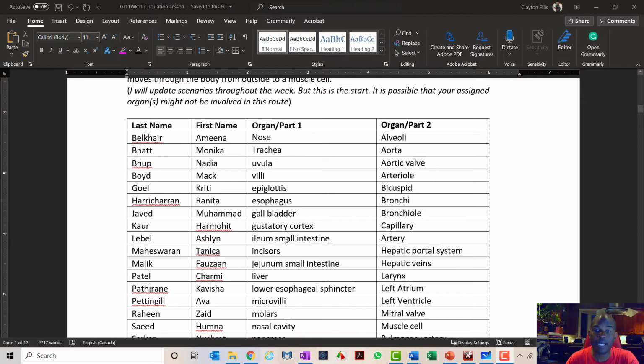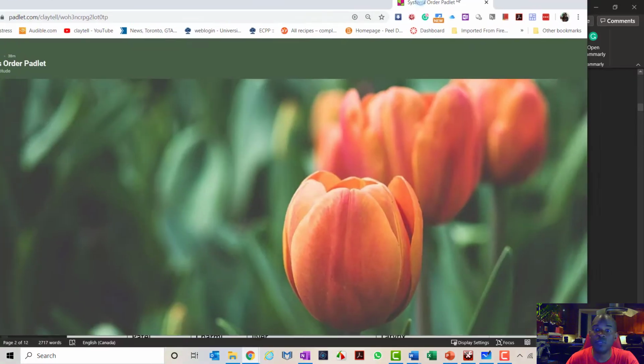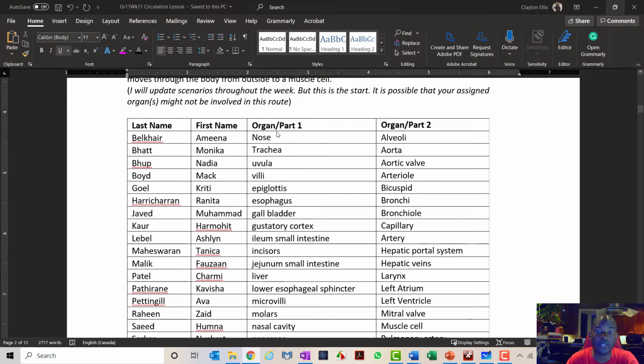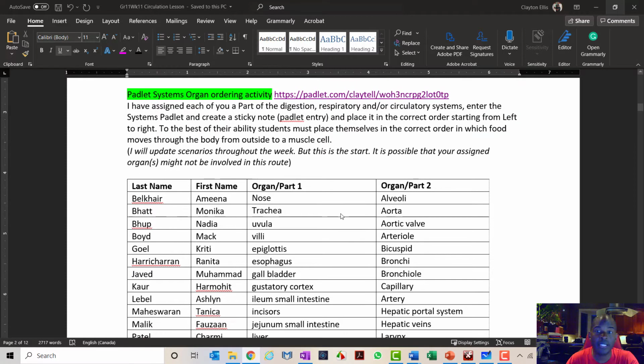We're going back to the Padlet exercise here. It's actually going to be the same Padlet used before. You'll notice that I've taken all your sticky notes and moved them from where they originally were down here somewhere. So you're going to make up the new Padlet, and in the new Padlet you're going to have 2 organs. In the first scenario, I'd like you to put your little notes in the correct order, and you're going to show me how you're going to get food from your burger or your salad to your muscles.